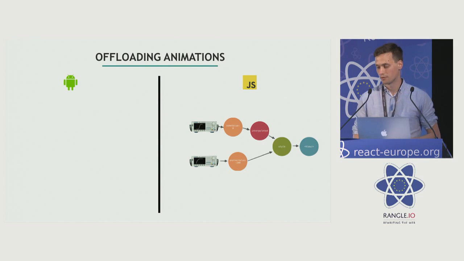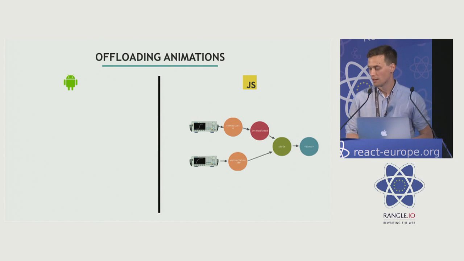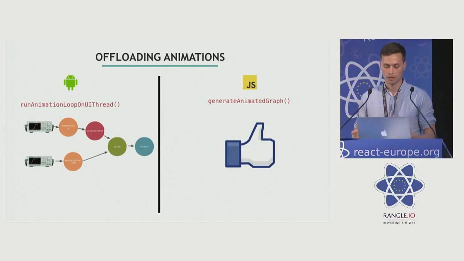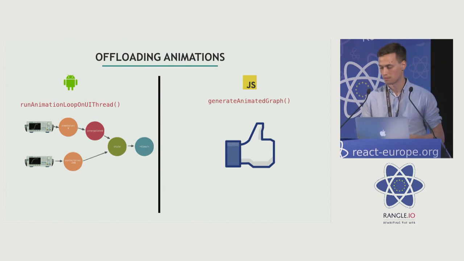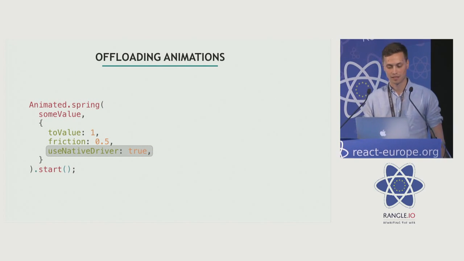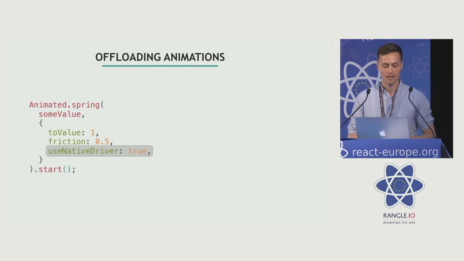So now what happens is that we have this UI thread and the JavaScript thread, and the Animated.js graph is constructed in JS, and then every frame it's also executed in JS. What we can do instead is generate that graph in JavaScript, then copy it over to native, and run the animation inside the UI thread, and this will supposedly solve all the issues that I just mentioned. Maybe the greatest thing about this is that it actually works. And it's not that difficult to use. The only thing you need to do is add useNativeDriver set to true whenever you start the animations. Although there are some limitations still, the implementation is not yet very mature.